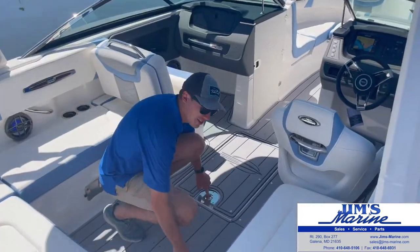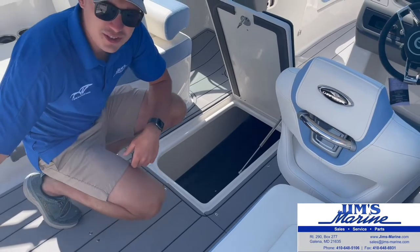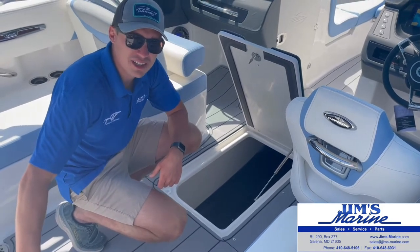I'm gonna go ahead here and open up this ski locker. This would be where you would keep a set of water skis because it's long and narrow. But if skiing is not your forte, feel free to keep any safety gear, dock lines, boat poles, or anything else that you could imagine in there.